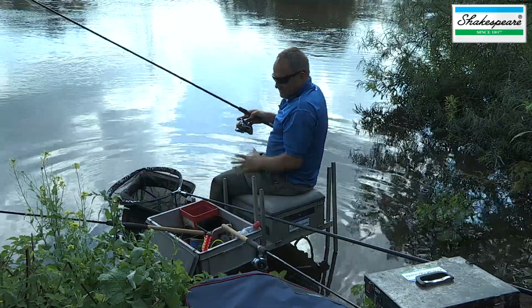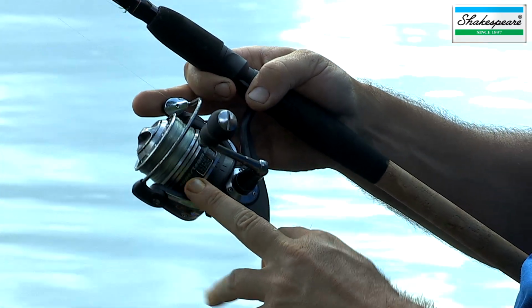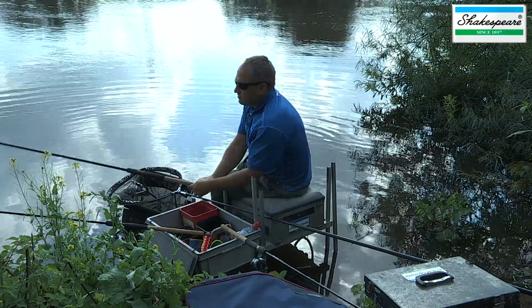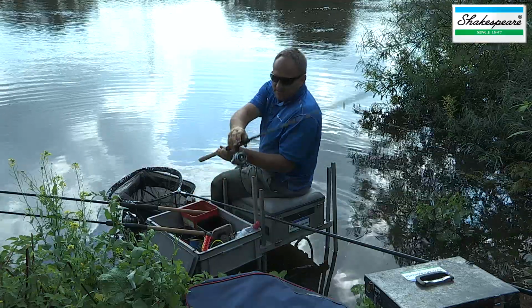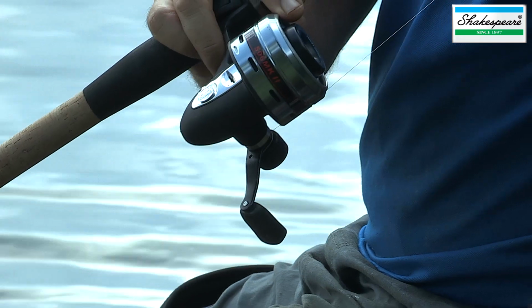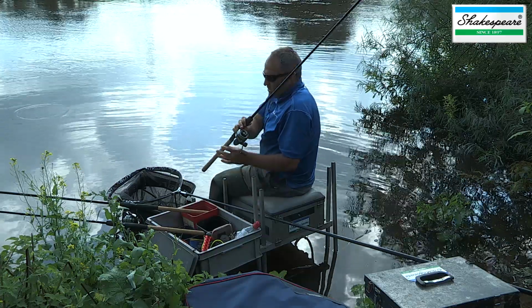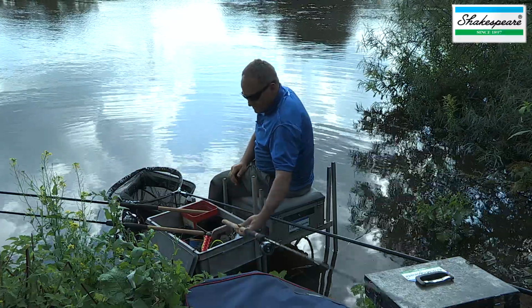I've set up a variety of different reels. This is a 40 size Super Team front drag. And I've also set up on my lighter rig, the Abu 506, which is a reel I really like when I'm stick float fishing and catching small roach and dace quickly. So that's the actual rods and reels.